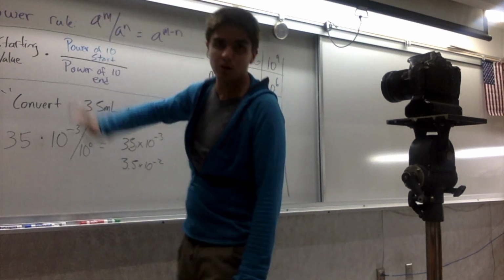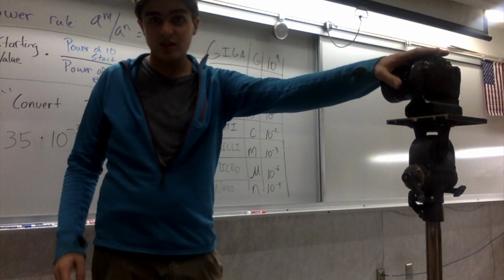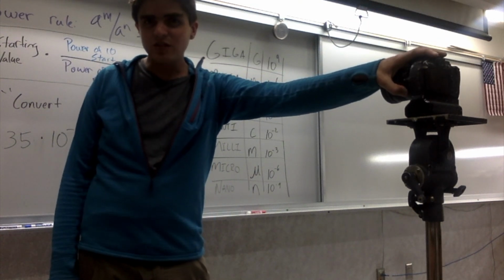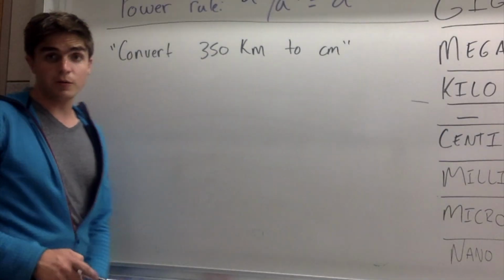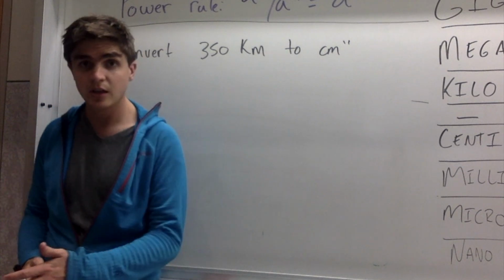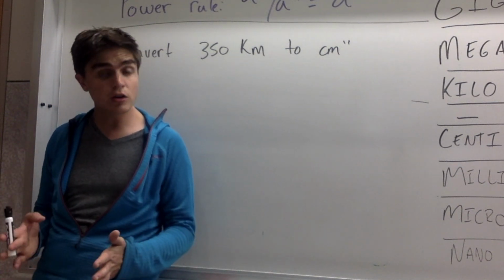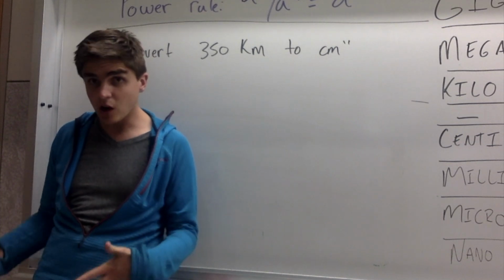I'm going to erase this board and make it nice and clean here because this camera doesn't have the resolution that this camera does. And let's look at those last 2 problems on your note sheet together. So here we go. I want to convert 350 kilometers to centimeters. And this problem should go pretty smoothly for you. So if you've been struggling, let's talk through this problem.